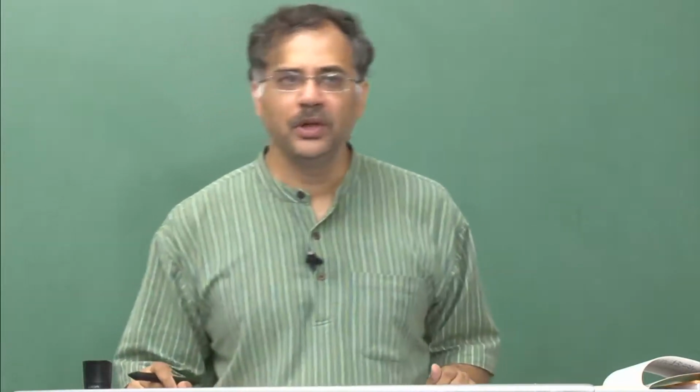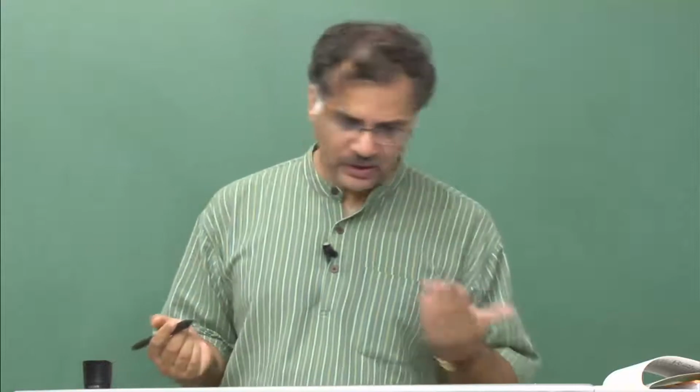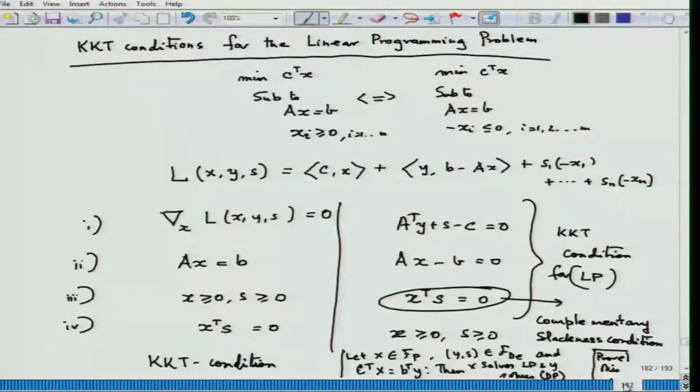Welcome once again, and we are continuing our discussion on interior point methods. Yesterday we started our discussions, gave a very basic idea of what we are supposed to do, and we wrote down the KKT conditions, and we are just attempting to now solve the KKT conditions, because solution of the KKT conditions would give me the required minimum.